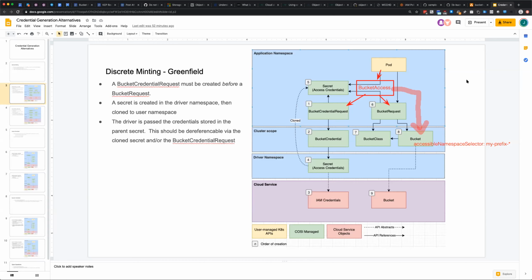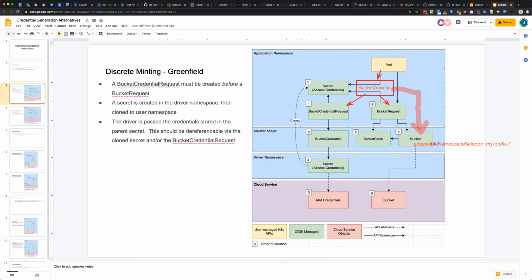Yeah, I think that you end up having to have the same driver because it has to understand both bucket lifecycle and bucket access lifecycle and potentially IAM credential lifecycle. It has to have knowledge of all of them. So it makes sense to me that the flows have to be to some degree tied together through the driver.